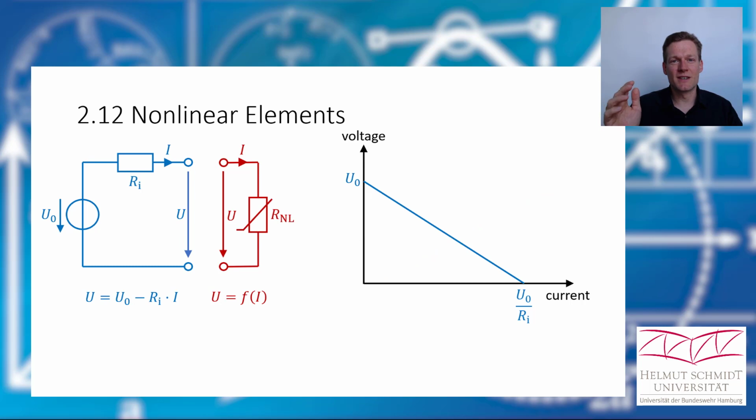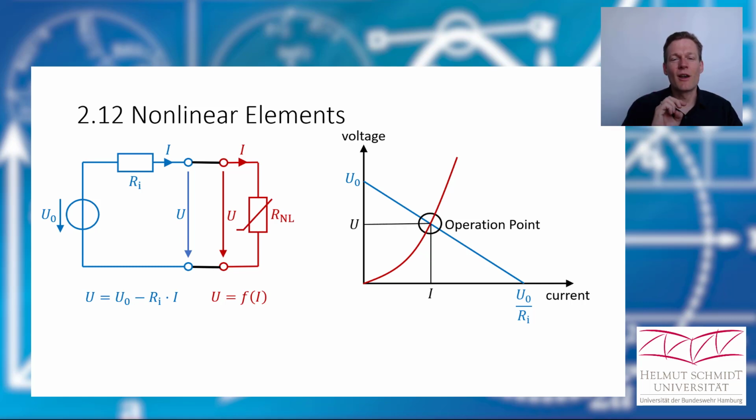Okay, if we have a linear resistor, it might be easier and quicker just to calculate with our equations. But if we have a nonlinear element, it might not be easy to calculate anything. It's always easy when we have linear equations, but nonlinear equations are a special type of mathematics and we don't want to use it here. So if we have a nonlinear element, its characteristic curve may look like this. And if we connect this nonlinear element to our source circuit, then again we can find the operation point in a graphical way and find which voltage and current is here at our load.